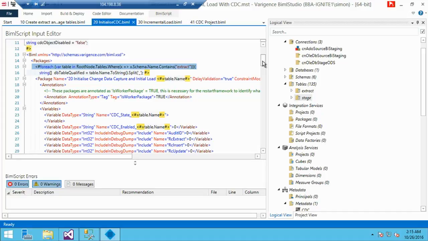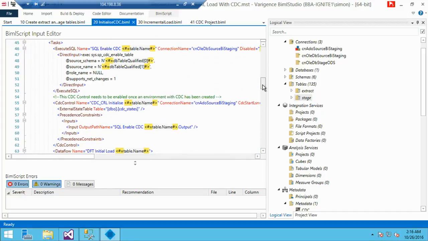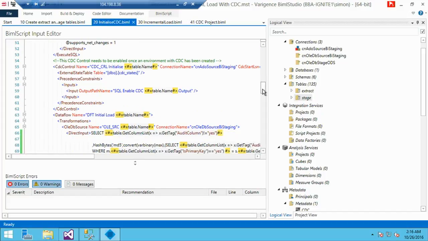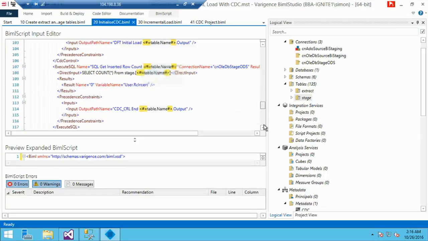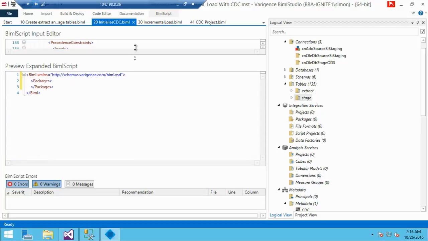And I don't want to get too involved in all the BIML here. It is quite involved, but what you can notice as I scroll down is that I've injected the name of the table into various parts of the integration services script. So when that blows out, it will be individually named. You can see we've got 140 odd lines of BIML here to produce our first step.